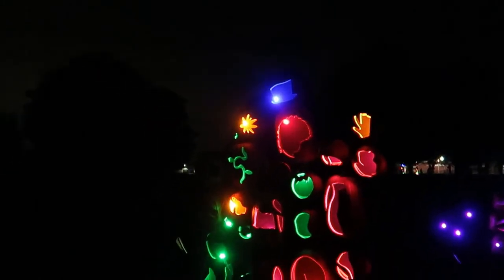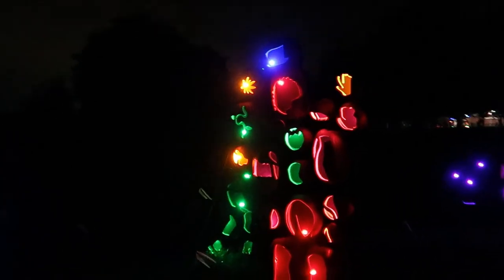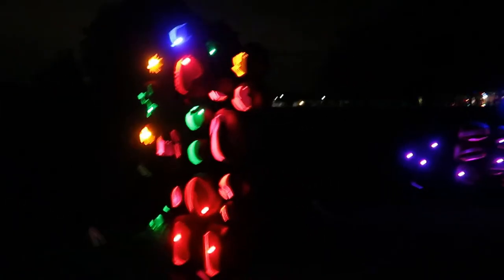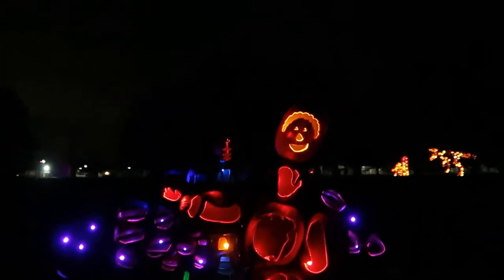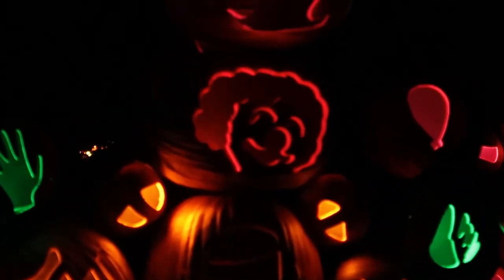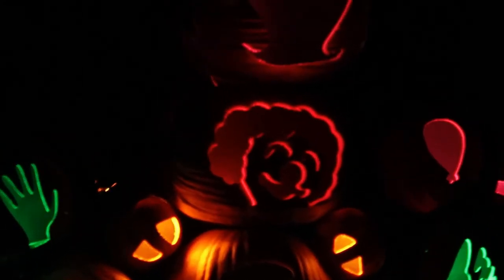I think this one's a clown. Clowns and I just don't get along very well, so you stay on that side of the rope and I'll stay over here. Oh gosh, this guy's even got a clown face. Yeah, I'll be walking now — I really really don't like you. I'm gonna have nightmares about you tonight.